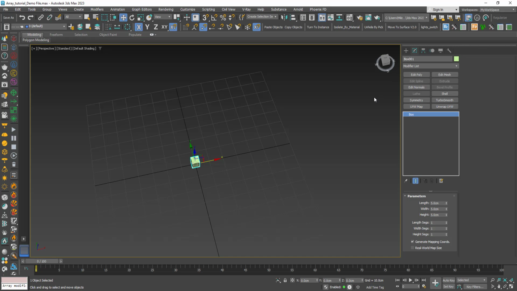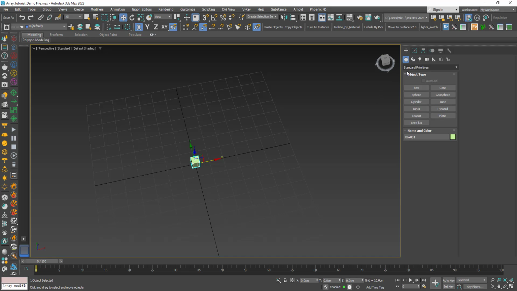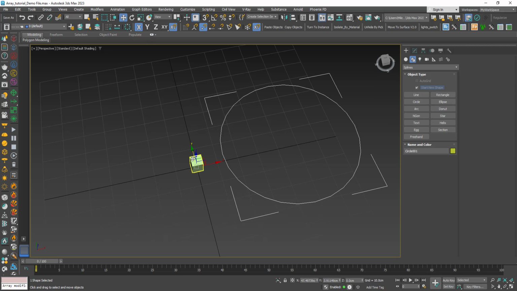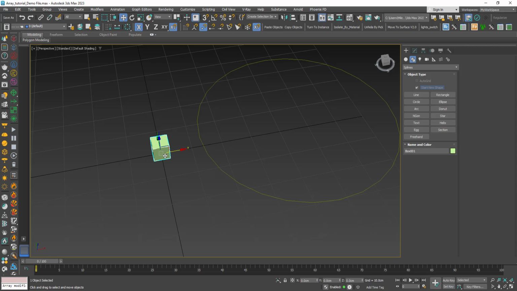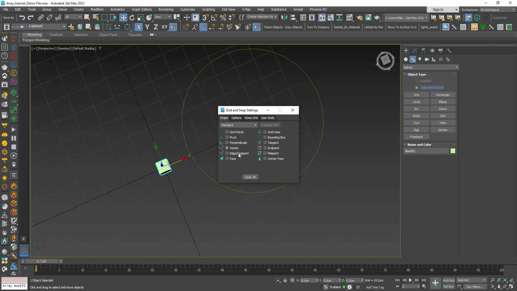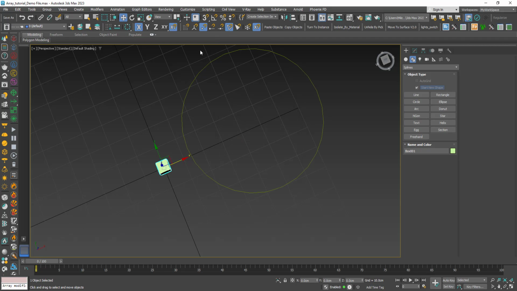Let's try to do this polar array on an actual circle. Go to Shape, choose Circle. You can draw a circle and you can select the box, and using, let's say, one of the snapping options like Segment, for example, this option here, use the snap to snap this to somewhere on the peripheral area in this circle.